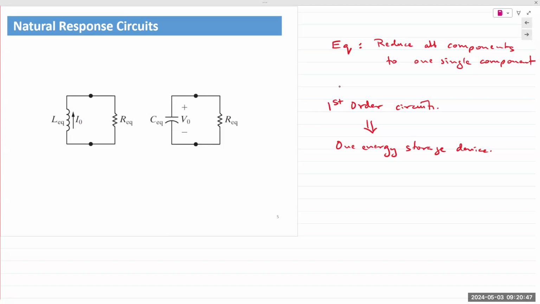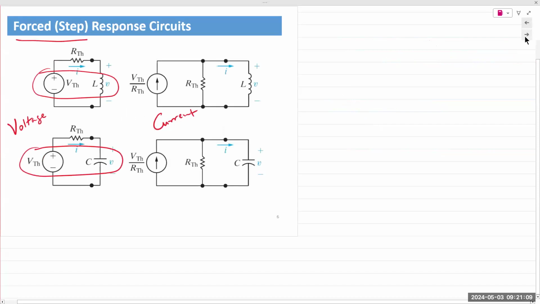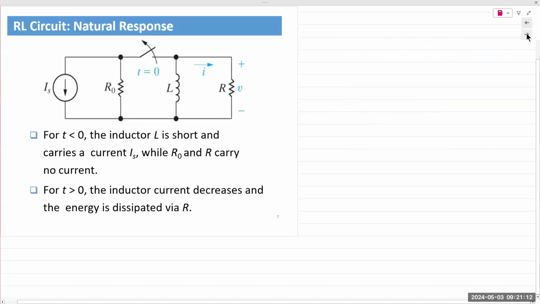If you have more than one, second order, third order, so on and so forth. Okay, we'll only look at the first order for now. Second order gets into a whole different analysis. So, if we have time, we'll look at second order at the end of the quarter. But for now, we'll just look at first order circuits. So based on these four circuits, we look at four different responses, right? Natural response for inductor and capacitor, and forced response for the inductor and capacitor, charging and discharging.